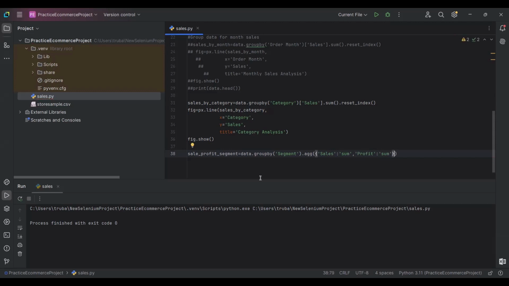So here, first we are grouping by the segment, doing the sum of sales and the sum of profits, and then we reset the index. As usual, now just print sales profit segment. You'll get an idea of what exactly we are doing here.